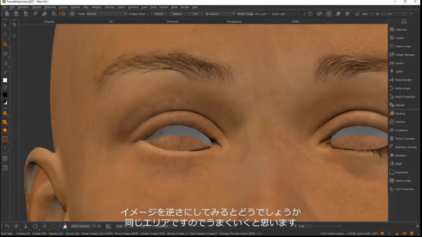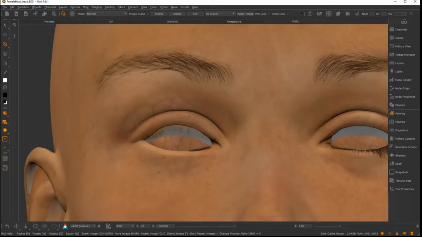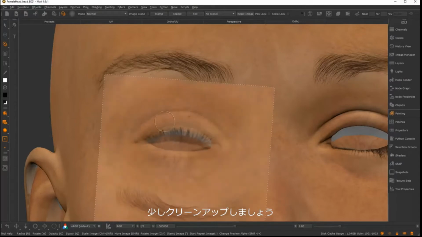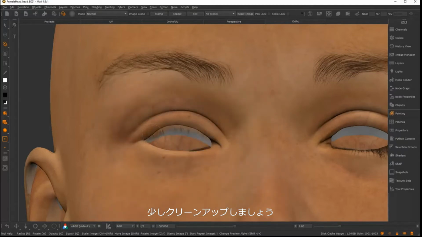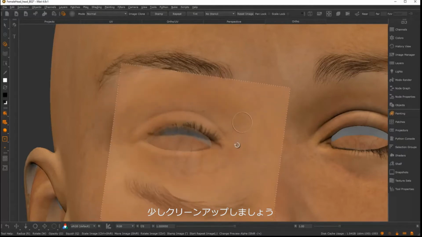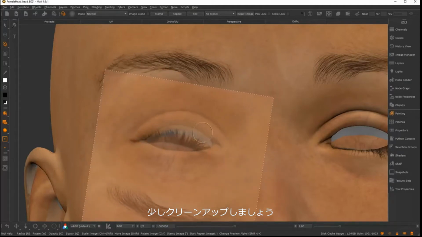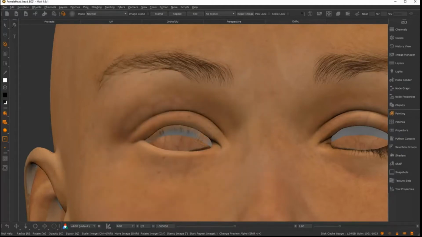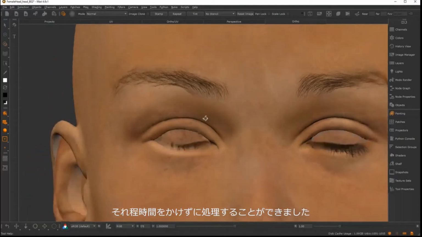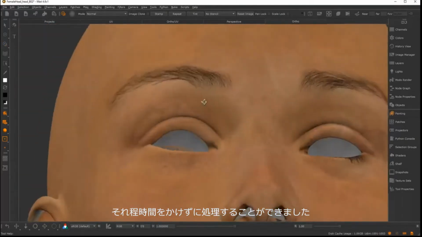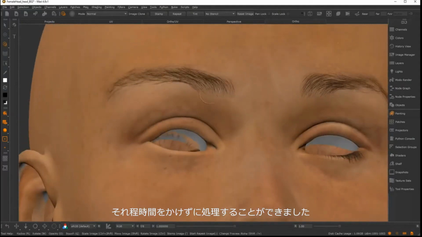Even though it's not the upper eyelid, it's more the bottom eyelid, it should still work in this case. And there we go. Now we have a little bit spilling over there, so let's move that out of the way, reproject that, and I think there was a little bit on this side as well. There we go. And now that's cleaned up. And so that's how quick it can be to clean up an eyelid like this.